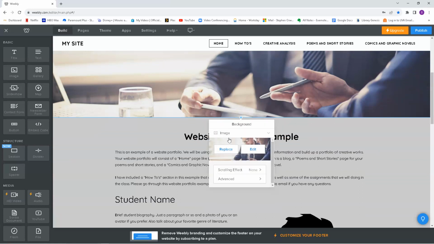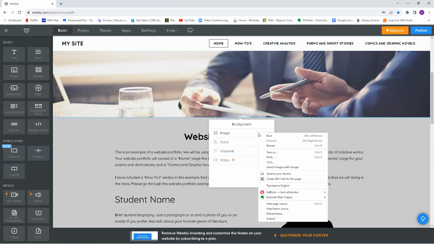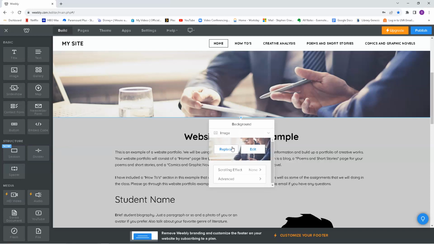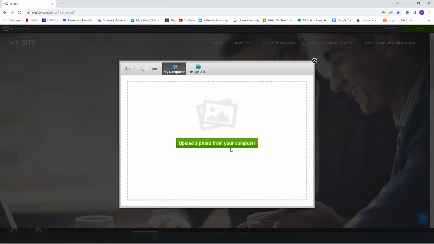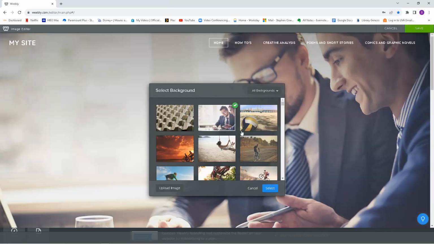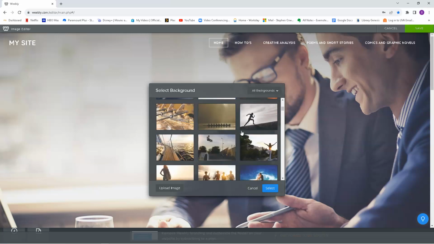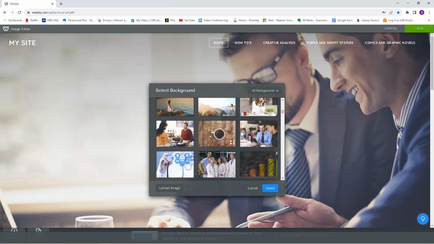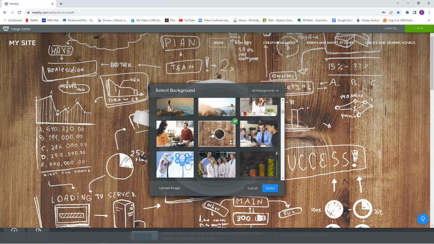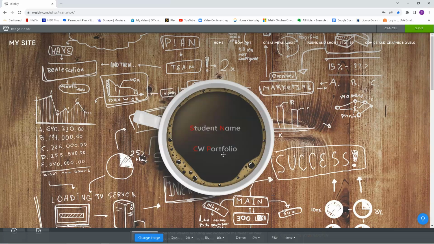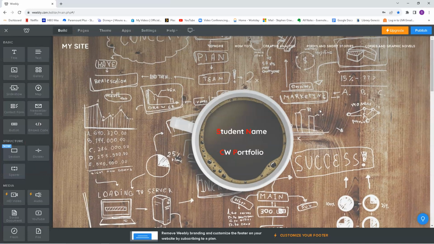I'm going to hit edit background. Sometimes it may be stuck on like color, so just click this down and then click on image if you want. If you want a color, that's fine, but I like a good image, so I'm going to hit replace. I could upload something from my computer if I wanted to, or if I don't want that, I can just go through the presets and look for something that I want. Oh, perfect. I like to drink coffee. I like to do stuff. I'm going to select this. I think it looks good. Ooh, I get my name in the middle. Save. That's that. And that's what I mean by like being creative with it. This is all I'm expecting, right?